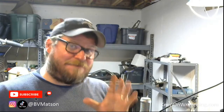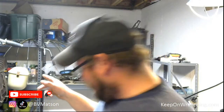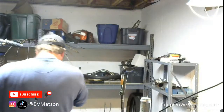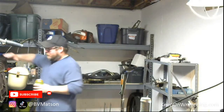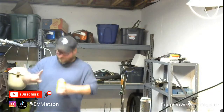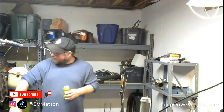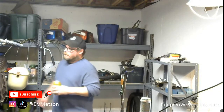Kind of feeling this double saddlebag thing. Have to test it out sitting on the bike, but I don't think it would be a problem, because you're up here. These bags aren't super wide, they're about that wide. I think you'd be able to go right over that. Your front peg is right here. Boom, boom.